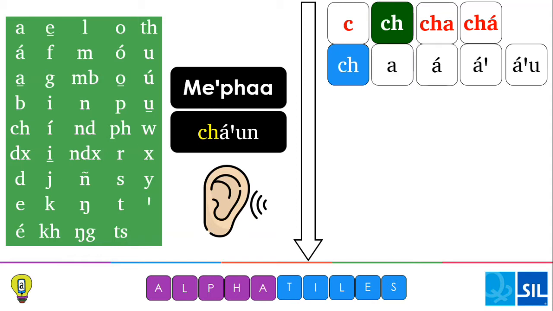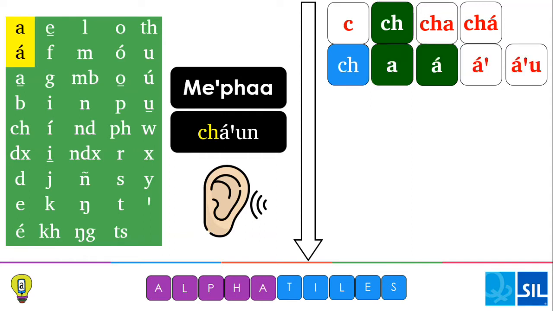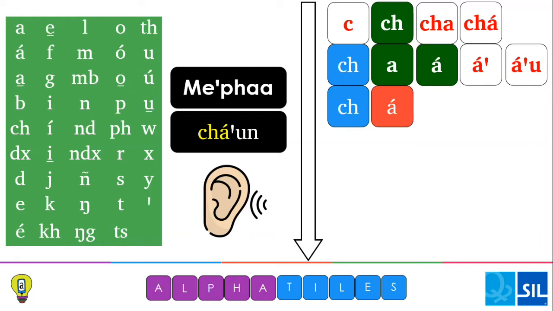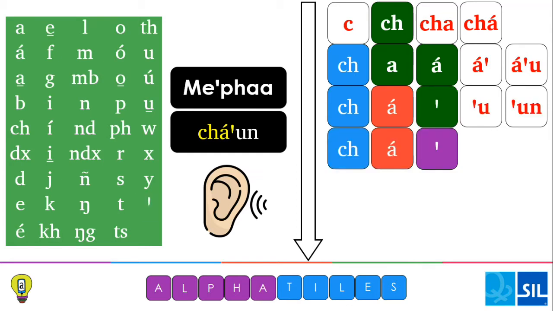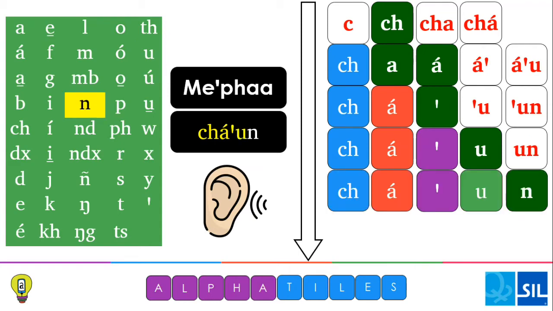Now we suggest another 4 options, and we evaluate them against the table. In this case, there are 2 valid tiles. The parser will always choose the longest valid tile. So the high-toned A becomes the next tile of the word, and we continue as follows. We can't present 4 options anymore because we're running out of word, but we evaluate what we have left against the game tiles. We choose the valid tile, and we continue on as follows until we fully parse the word.